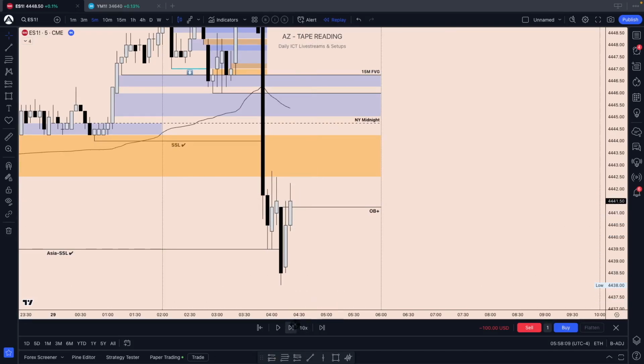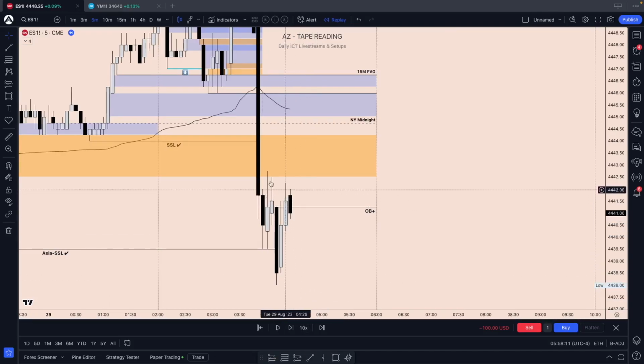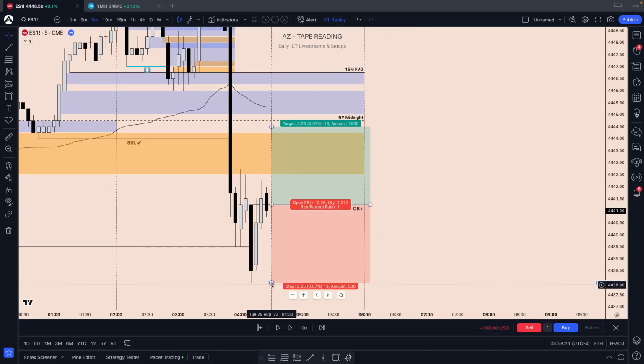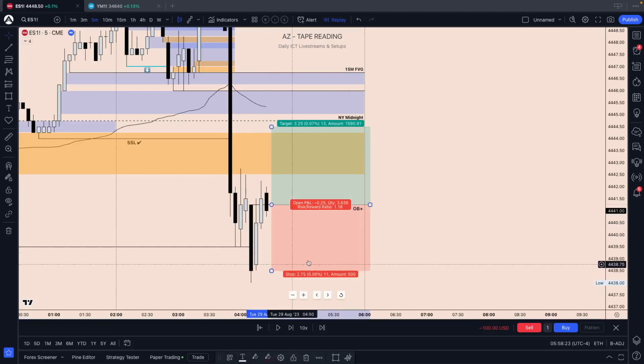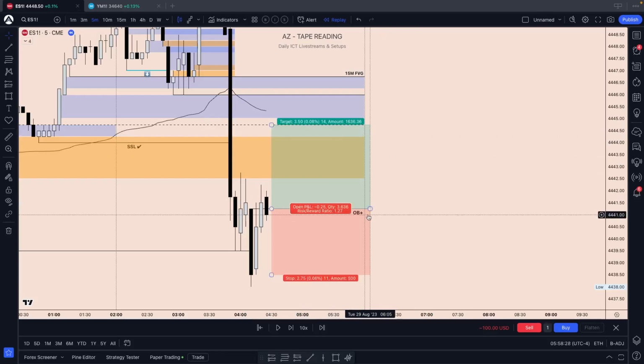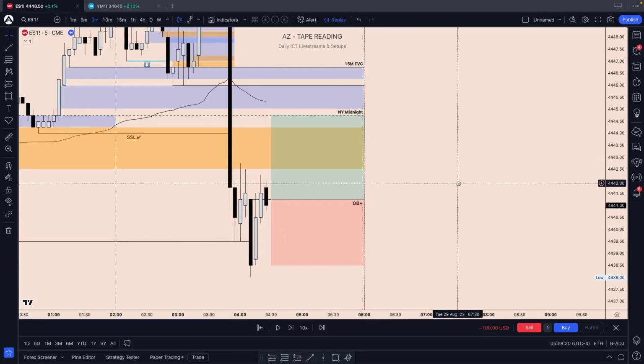Now a fair value gap would be ideal. We didn't get that, but we got a little volume imbalance, and I entered exactly on that volume imbalance. Now actually on that order block, I thought, okay, we have this volume imbalance, but it's likely going to tap the order block one more time. My stop loss was right here below this low, and my target was the New York midnight level. 3.5 handles for a little pullback.